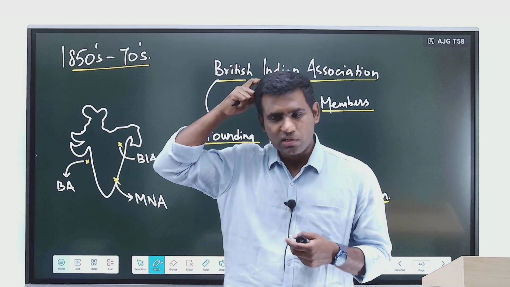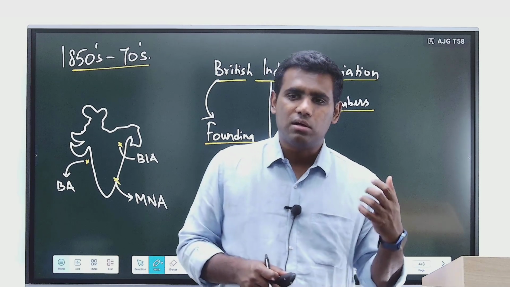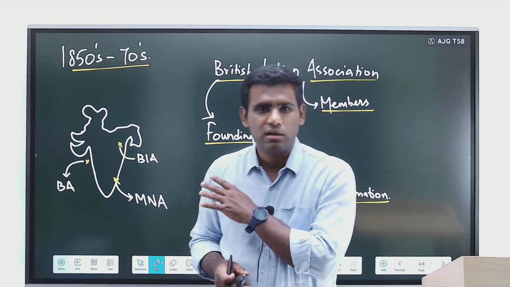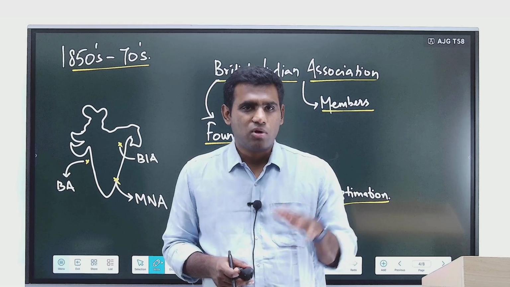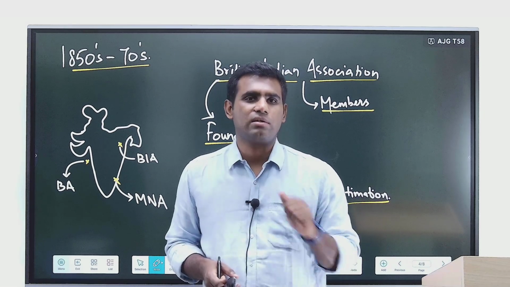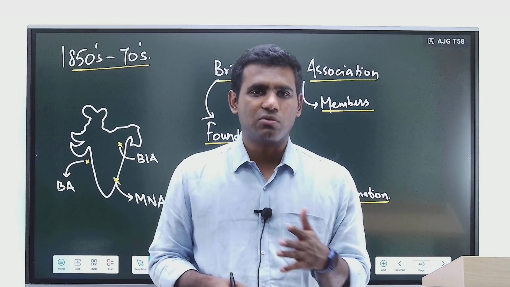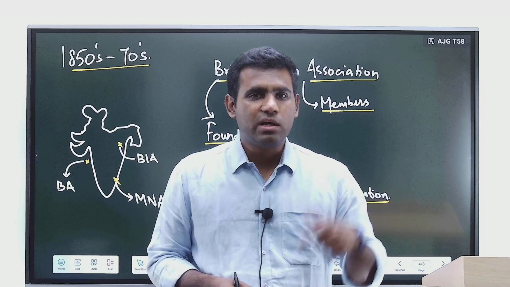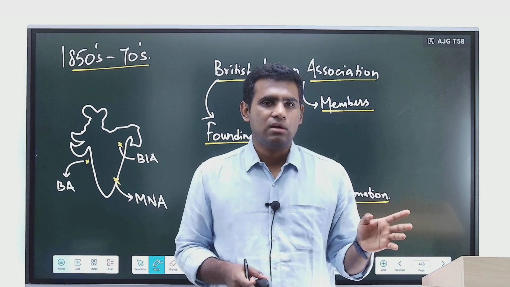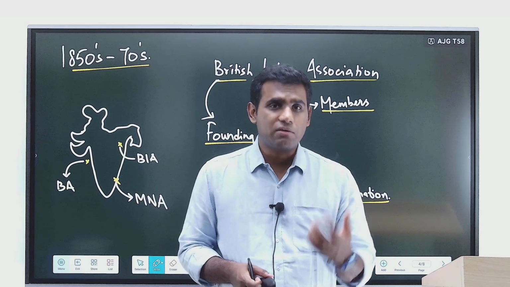So that is how the British Indian Association started its career, with a failed attempt of petitioning the Parliament so as to provide native representation in the Viceroy's Council. Since that did not materialize, the next demand taken up by the British Indian Association was to hold examinations for entry into civil services simultaneously in India, because I am sure you all know that as per the Charter Act of 1853, the competition system was introduced, right? So if anybody was to enter into Indian civil services, from now onwards they have to write an examination, but the problem is the examination is conducted only in London. So Indians had to travel all the way to London to appear in this examination. That was found to be very, very disadvantageous for Indians.